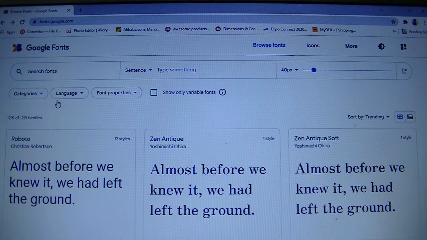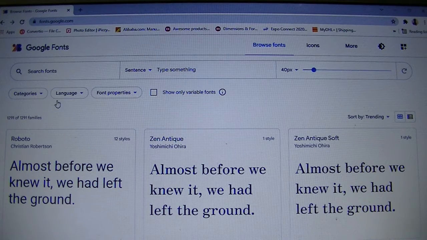When you get to Google Fonts, because our goal is to organize our fonts, we are not just going to download fonts without that in mind. So the way I like to do it is going to the category section. That's the Google Fonts website, and you can see that you have some fonts already here.